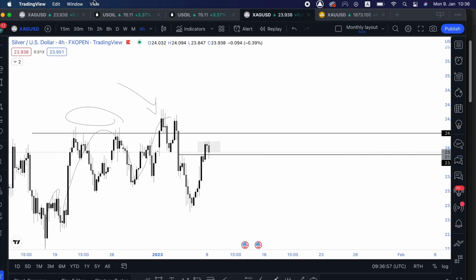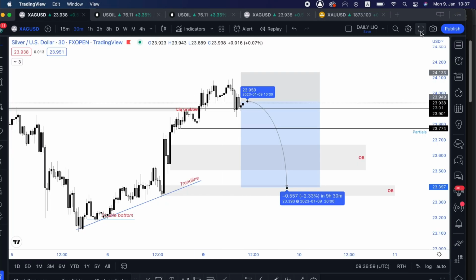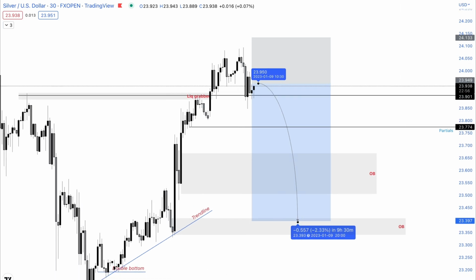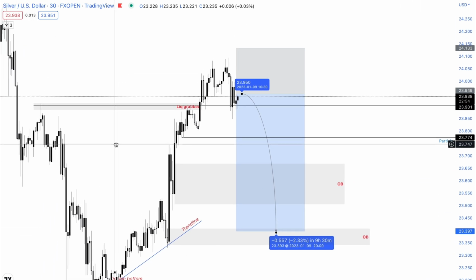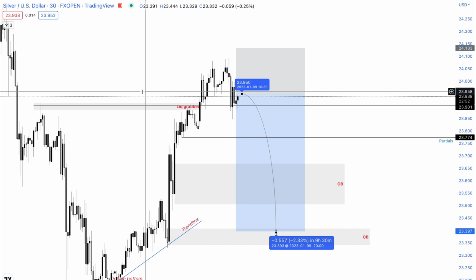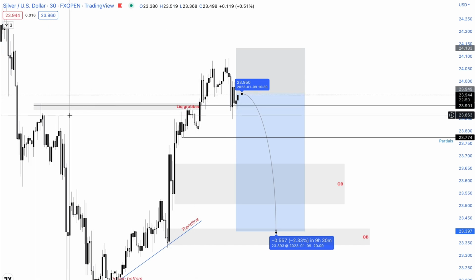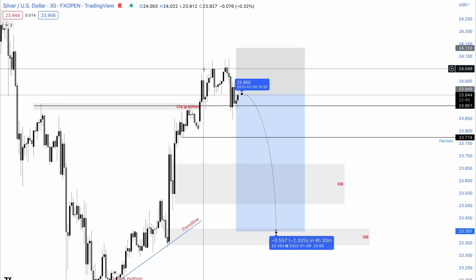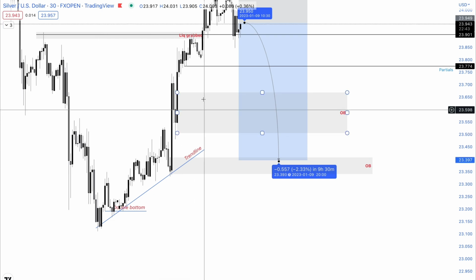Now, if I go to the lower time frames right there, as you guys can see, I'm just executing that trade right there. We can see all this liquidity through to the downside. We grabbed this liquidity. This is the same high that I was talking about on the 4 hours time frame that was just grabbed. We formed a double top right there. We grabbed it through to the upside, and as well we have a liquidity box through to the downside.